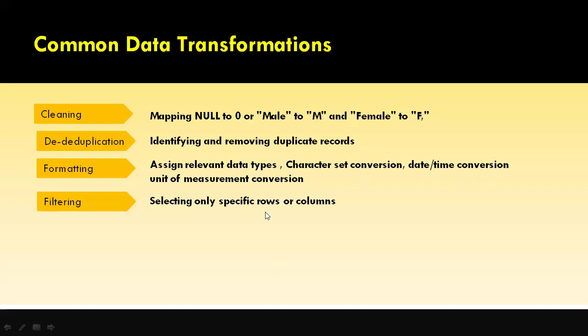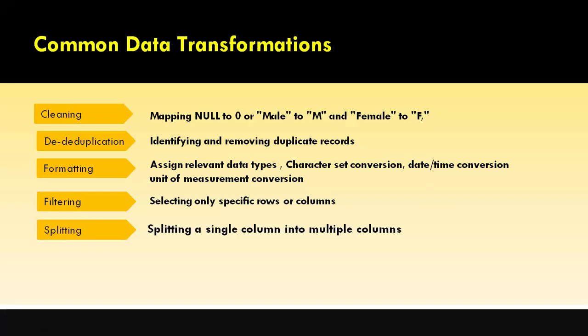The next one is filtering. This is also part of data pre-processing, or ETL. ETL stands for extraction, transformation, and loading. In filtering, we select only specific rows or columns. In real-world scenarios, the number of records is very huge. In the telecom and retail industries, the bigger enterprises have a humongous amount of data. So you cannot blindly use all the data upfront. You can select only the specific rows or columns that are relevant to your report, so that performance will be faster, because it need not load the entire data, only a subset of the data or columns.